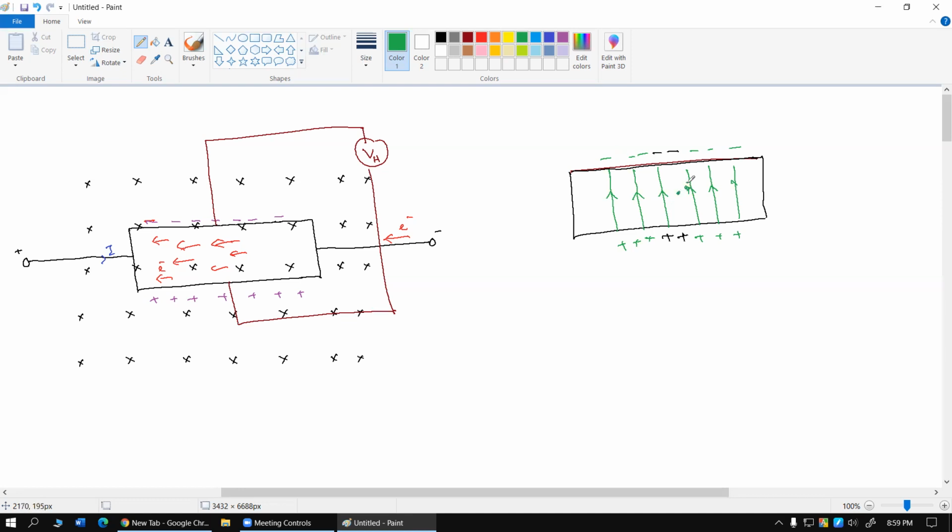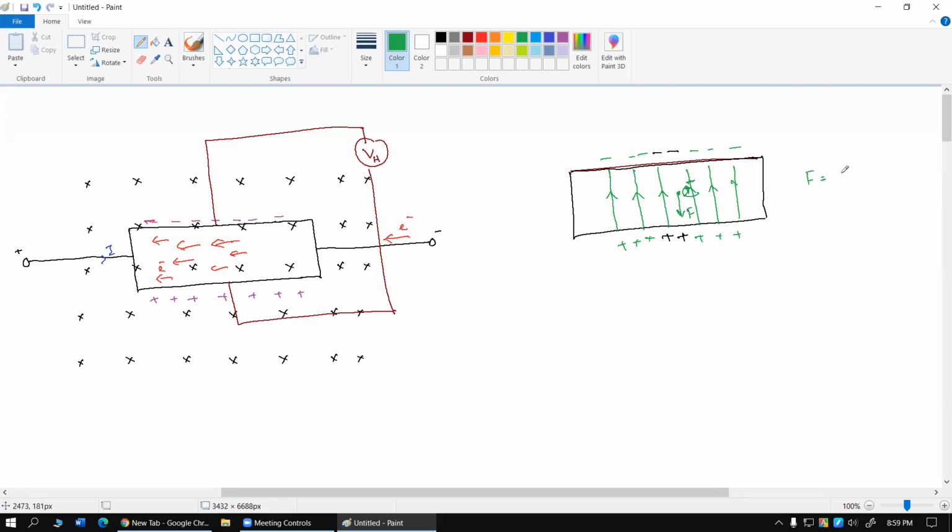Try to understand. This is an electric field aiming upwards. So if we have an electron, e minus, because of this electric field, it will experience a force in the downward direction. Can we agree on that? Yes, sir. Yes, sir. Now what will be the value of this force?